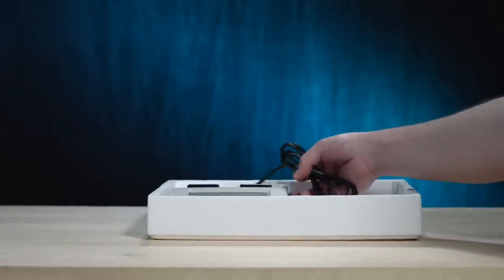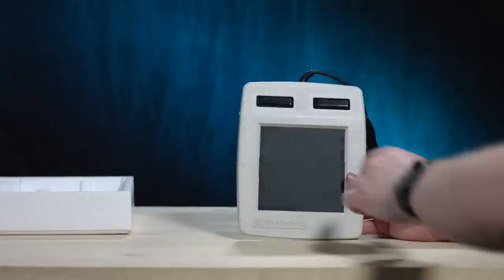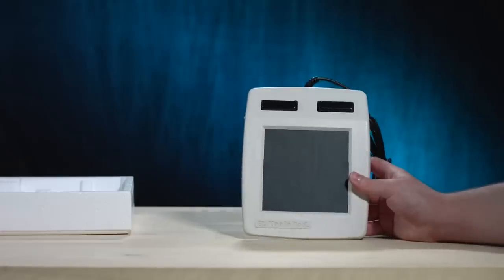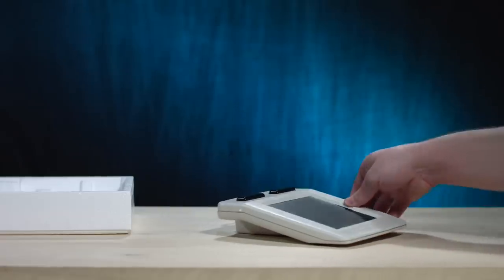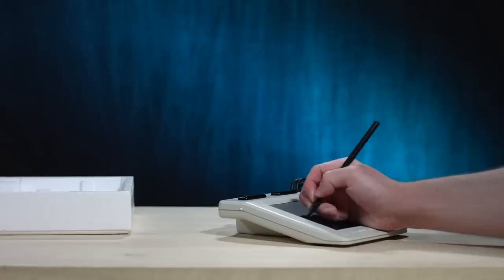And here is the KoalaPad itself. Well, that was very climactic. I'm just gonna brush some of the packing peanuts, or the styrofoam I should say, off of here. It looks like the surface got a little wrinkly. I don't know if the box got damaged, but the box was also a bit dented, so I'm guessing this thing got hit by something. Looks like it's a little damaged there, but the rest looks very clean, very untouched by human hands. It's even got a little twist tie still. This is great. Oh my gosh, I cannot wait.